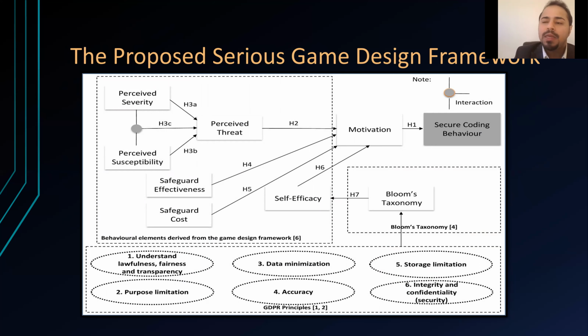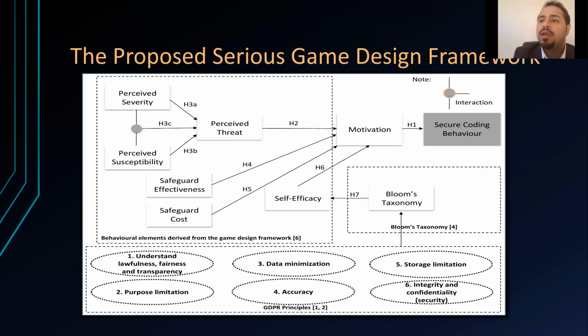And how that can be done is if they feel that a threat could occur at any time, like susceptibility. If the particular thing happened, this is severity, which needs to be demonstrated within the framework. And once you feel such a threat, you are more motivated to develop your software with privacy in mind. How do we keep users' privacy in perspective? And once you have that step, the other one is how do we build their confidence, self-efficacy.